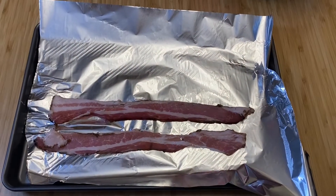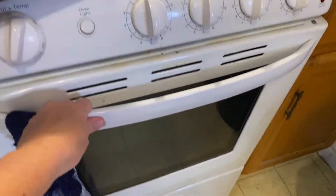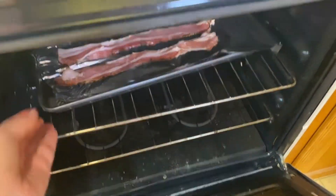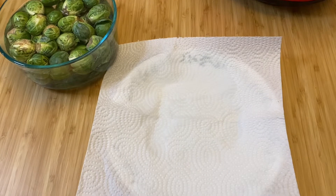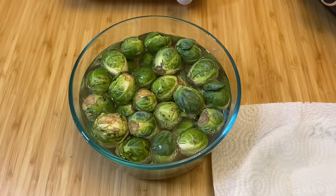The first recipe, the maple roasted Brussels sprouts. I took four slices of maple smoked bacon, put it on a baking sheet lined with aluminum foil, and baked in the oven at 400 until done. I then took one pound of Brussels sprouts and soaked them in a bowl of water for approximately an hour before dicing off the ends and cutting them up to place them on the baking sheet and roast them.